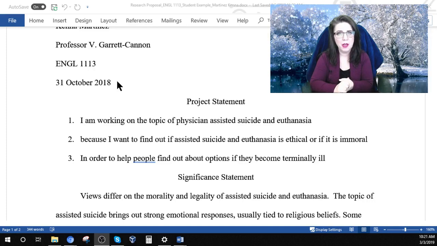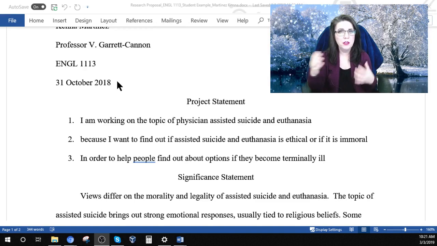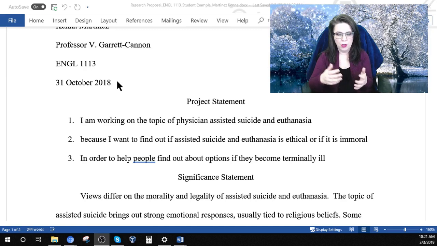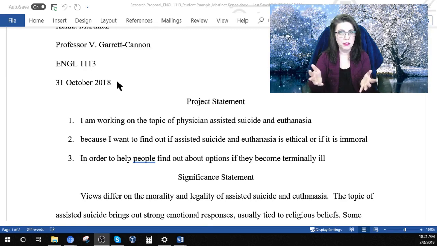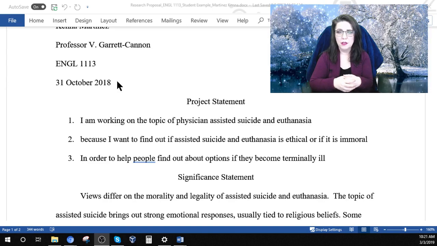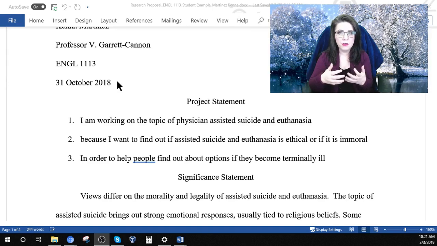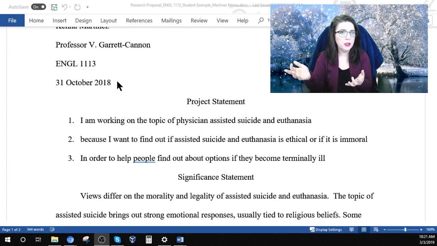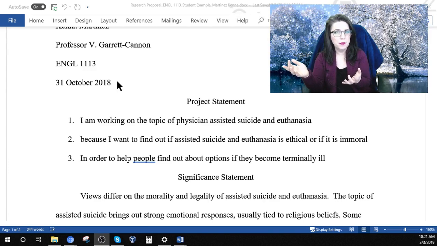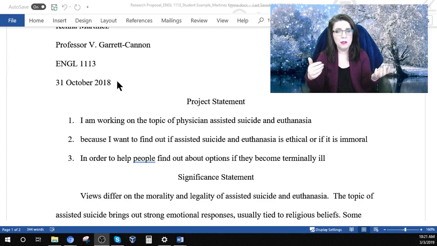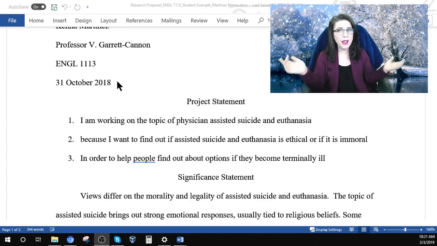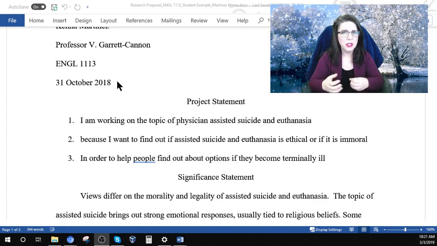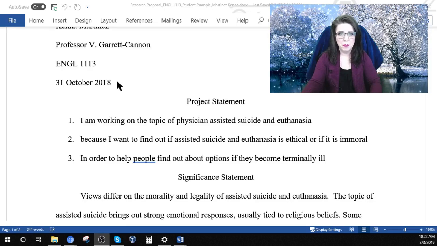Because when we start talking about ethics and moralities, the opinions vary and they differ. For example, if you're a religious person, most religions frown upon euthanasia. But if you're not a religious person, you might defend the option for physician-assisted suicide. And then there are other people who are not religious and they're like, oh no, human life is too valuable. It shouldn't be wasted. So she definitely has that continuum of opinion that I'm looking for within a paper.